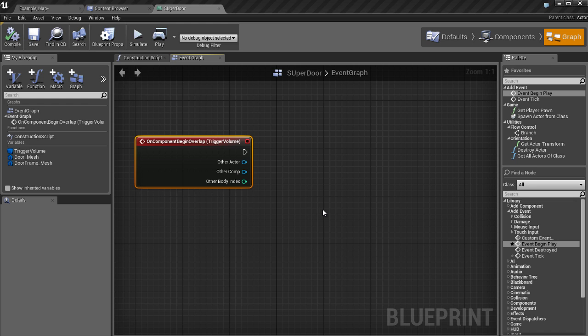Okay? So just to go over that real quick so you can understand it a little better for your future projects. An event could be a player walking into a trigger volume. That's an event, which we just saw. An event can also be when a rocket flies out of a gun and hits a wall and then explodes. The event of the rocket hitting the wall at a certain speed causes an explosion. And an explosion is basically a particle effect of sparks and flames and fire and smoke and little chunks of concrete flying all over the place.